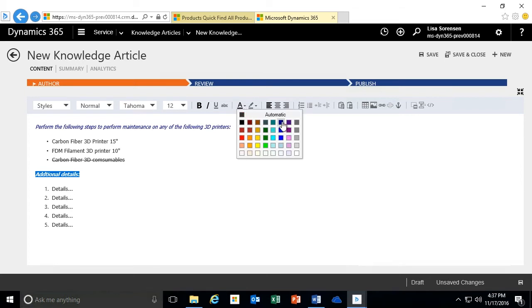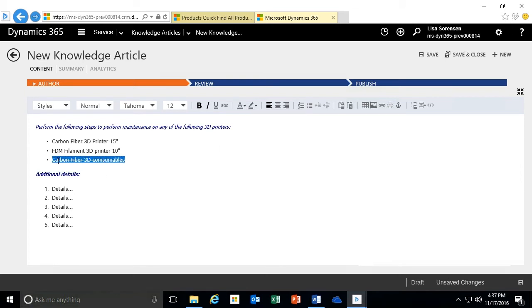But this is also where you'll see what's a little bit different: not only can I have colors, but I can now have highlights and highlight the text itself. Some of the other things you'll see, you can right align, center align, left align. As we talked about, you can have numbered lists. We can change those numbered lists to a bulleted list. We can expand them, we can contract them as necessary.